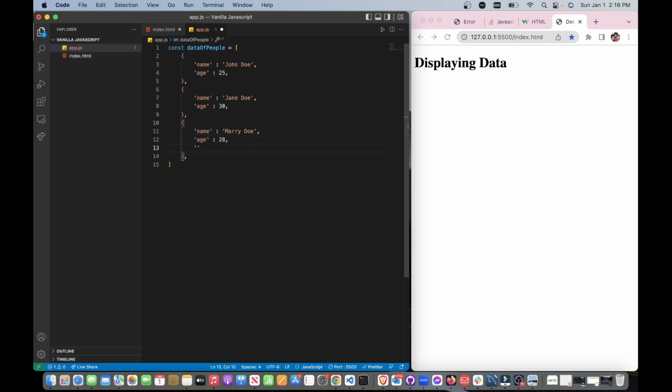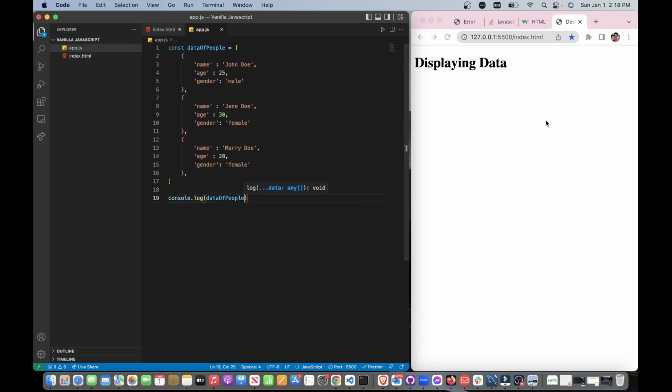Let's add gender for this one. So it's gonna be female. This one is gonna be male. No, this is gonna be female. Okay, so we got all that data, and let's see what we have.